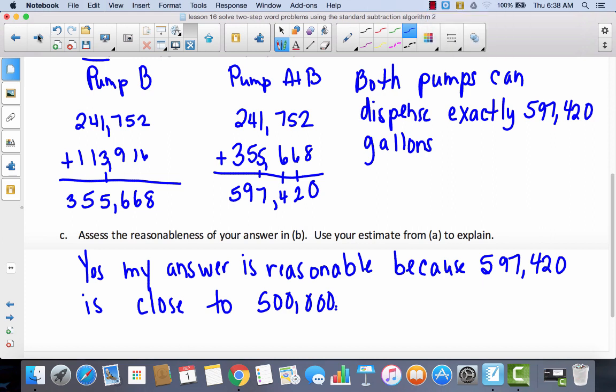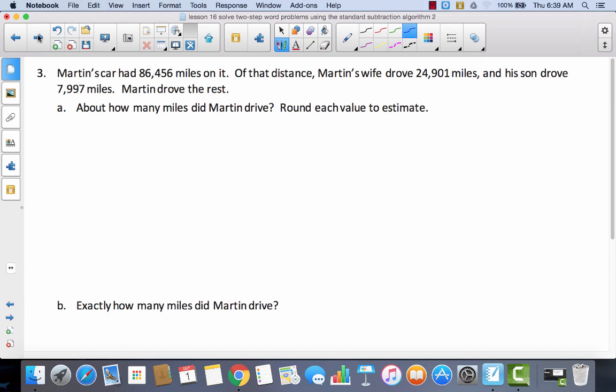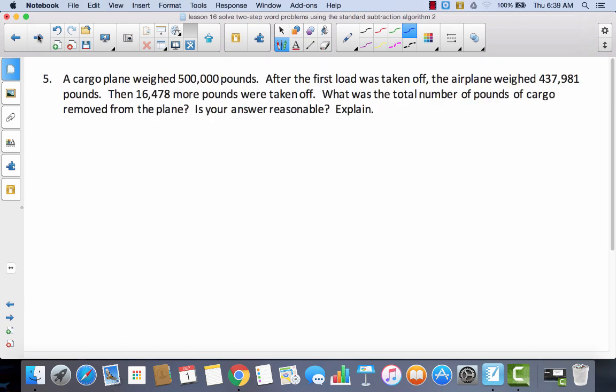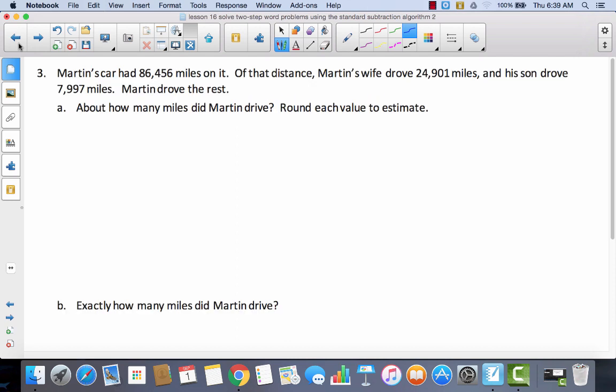Now, I know that your problem set still has a problem 3, it still has a problem 4, and it still has a problem 5. But we're going to go ahead and stop here. If you would like to try these 3 problems by yourself and you want me to check them, I'll be more than glad to. Just go ahead and complete them and bring them to me, or just put them in the wire basket with a little note, and I'll be glad to check them for you and let you know how you did.